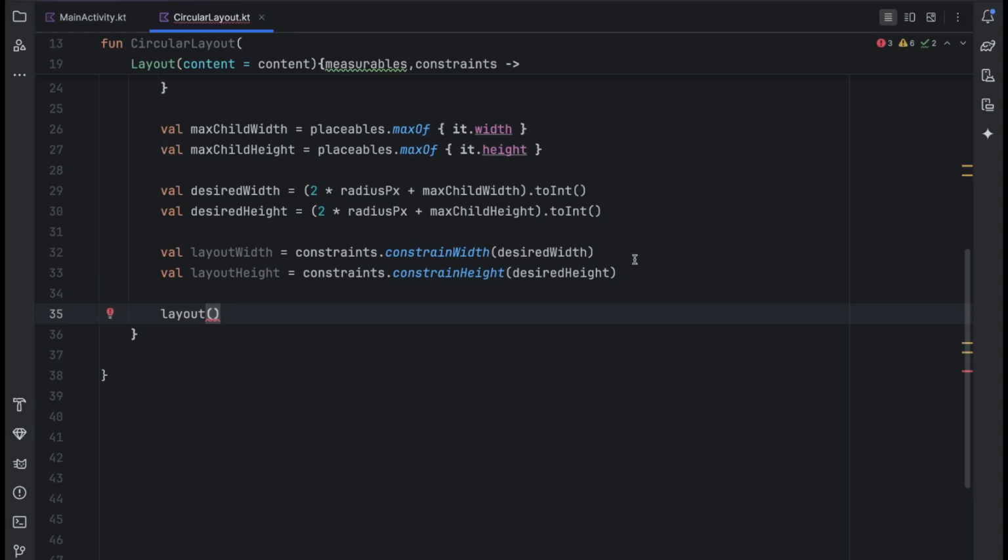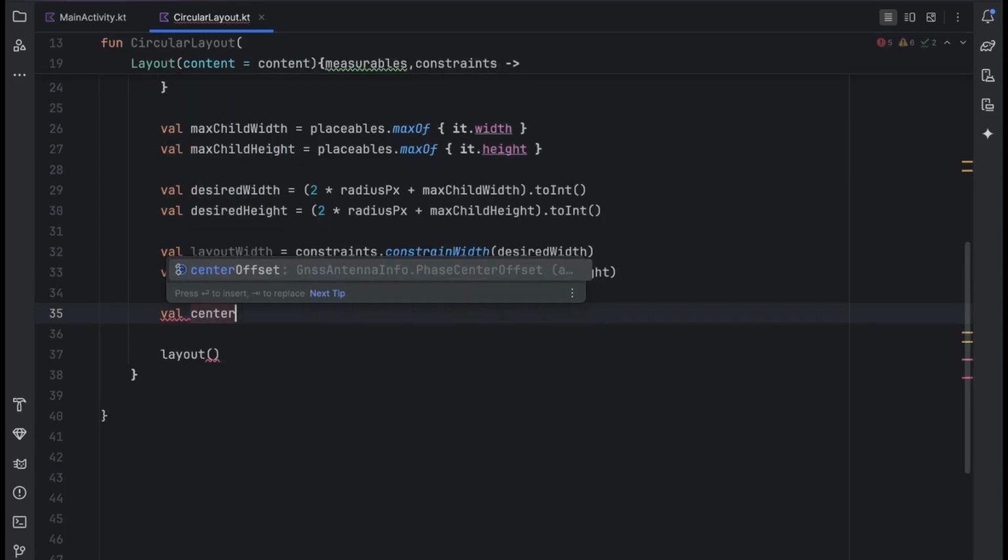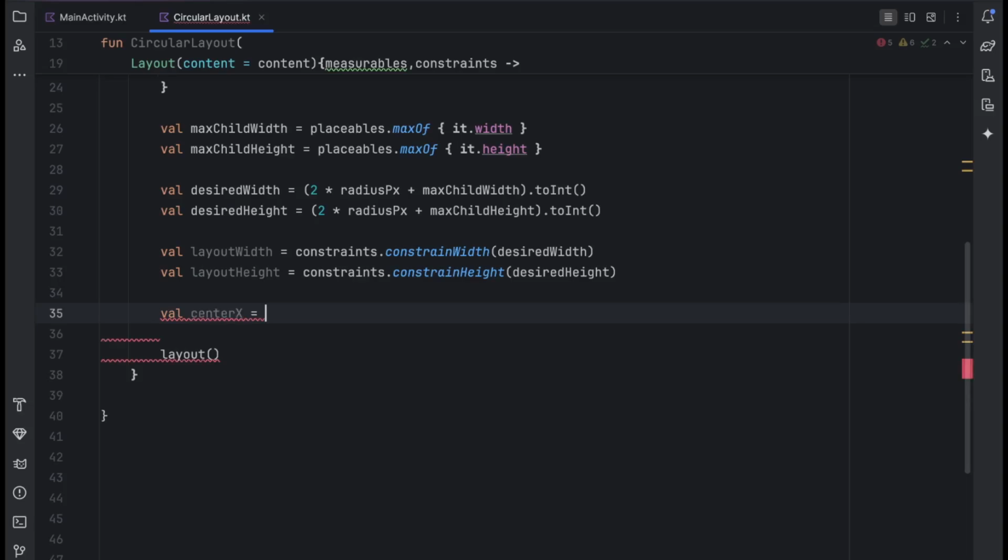The next case is we want to get another thing that is actually the center of our layout. So not the center of the screen, because we want to get the center of that particular layout because we are going to have a box. Now we want to decide inside that particular box, we want to get the center in order to lay out everything. So for this case, we can call center X. So let's call here our layout width and divide this by 2f.